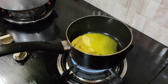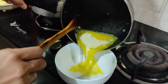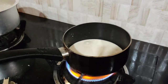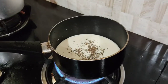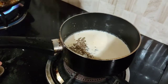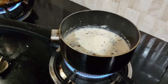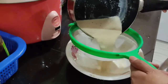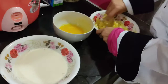Okay, next melt your butter. Okay, we put the melted butter into the potato to give the mashed potato a creamier taste. After that, heat your milk and then put some basil into it to give some taste, and also some garlic. Just simmer the milk and then you can pour it into the mashed potato. Make sure you sieve the basil before you put it into the mashed potato.